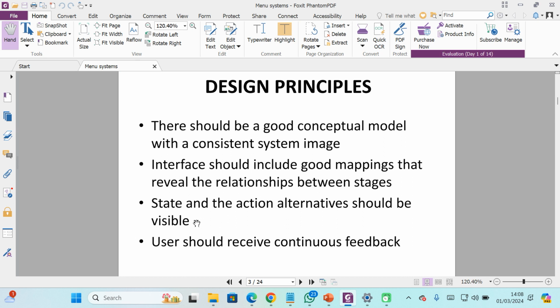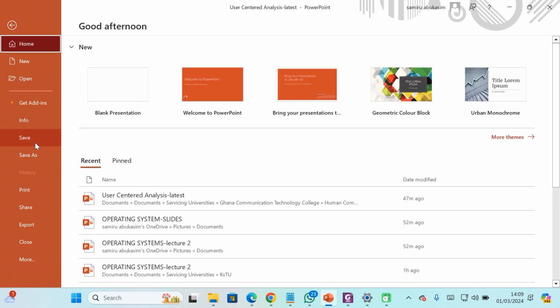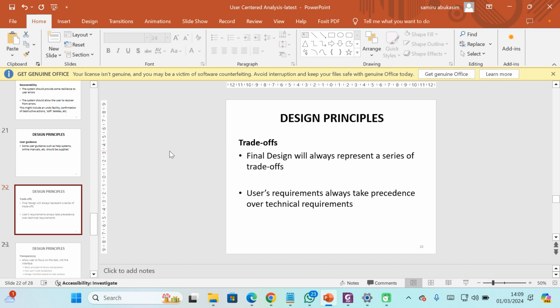Now, when you look at some applications like Microsoft Word, when you look at the file session, let me bring out Microsoft PowerPoint. Now, in PowerPoint, for instance, if I want to save, I can do Control plus S. It will save. Then if I want to save again, I can also come to File, then I can go to Save, and it saves. If I want to save again, I can either use this particular button out there.